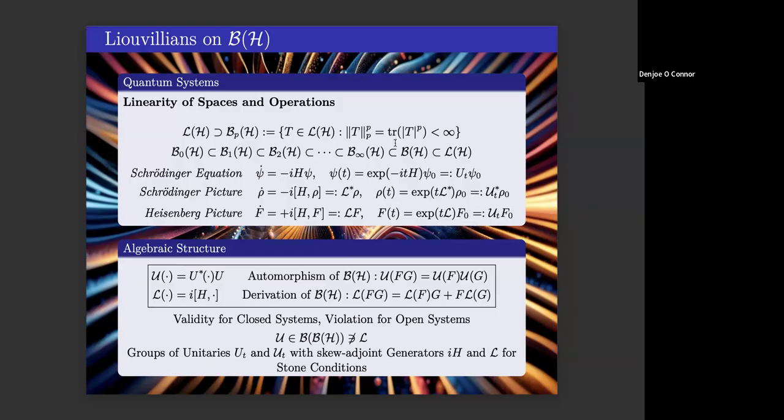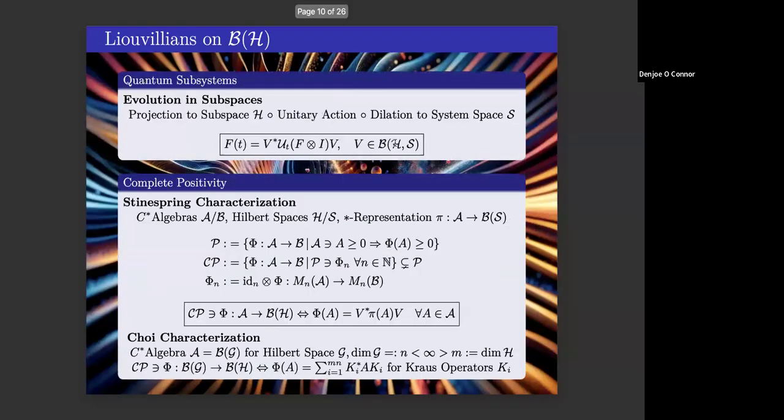And you have the Schrödinger equation, the Schrödinger picture, or the von Neumann equation, and you have the Heisenberg picture for the observables. And again, we can look at the algebraic structure for them. Again, we see automorphisms and derivations for closed systems. In open systems, this will not hold true anymore. Then the Lindbladian is not a derivation of the operator algebra anymore. And again, the generated unitaries are bounded. That's the whole point of the Stone-von Neumann theory and the uniqueness of representations. But the generators are in general not bounded. And this is basically the Stone theory.